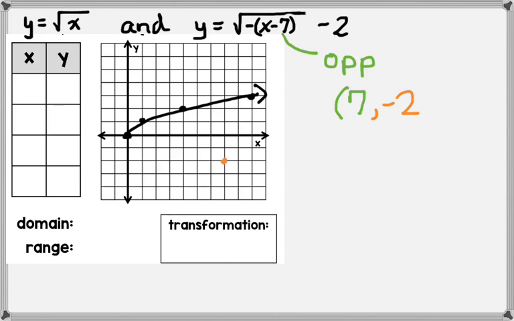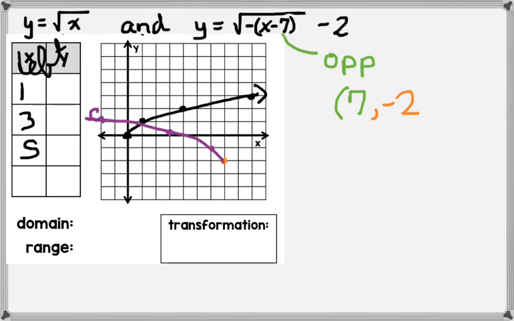And okay, there is no compression or stretch in front. So we're going to follow that pattern 1, 3, 5, but this time we're going to be going back to the left each time. So we're going to go up 1, left 1, up 1, left 3, up 1, left 5. And then connect that graph with a smooth curve.